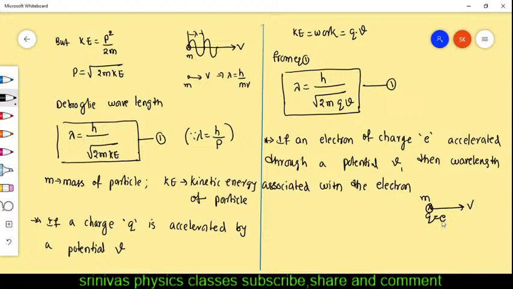The electron is moving with the velocity v. And what is the wavelength of that electron? That wavelength formula is very simple. We write 2m into, instead of q, the charge e. That's all, there is no difference. Lambda is equal to h by under root of 2mev. Actually, this is equation 2 you have to take, because this is 1 in the note and this is 2. And next we can write, I'm going to erase.